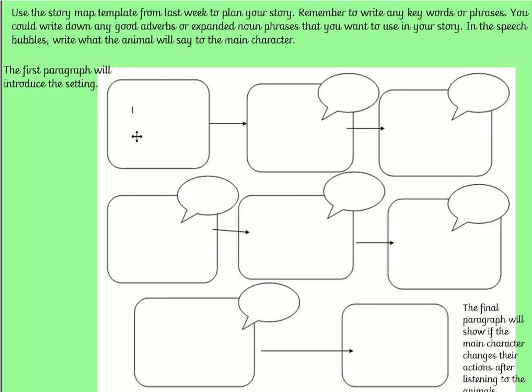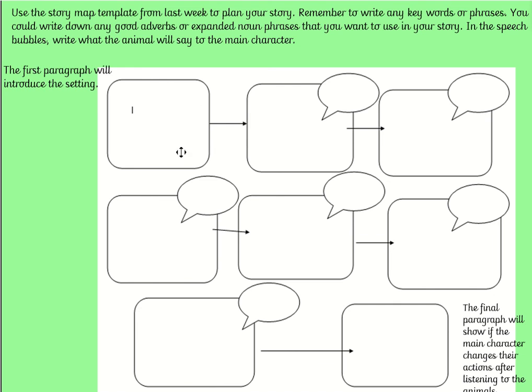The first paragraph here will introduce the setting. So if you're writing about the rainforest, this is where we're going to see some lovely description about the luscious green leaves or the canopy of trees. If you're really challenging yourself for challenge 3 and you're going for the grasslands in Africa or a beach setting, this is where we need to be seeing that lovely descriptive language. Imagine that you are in that place and what you can hear and see, and get that description in there so that your reader has got a clear picture in their mind.